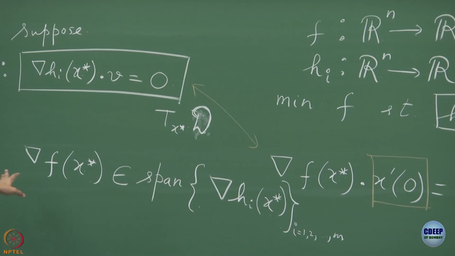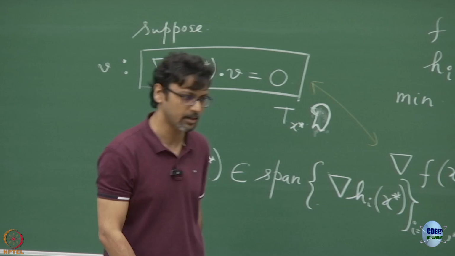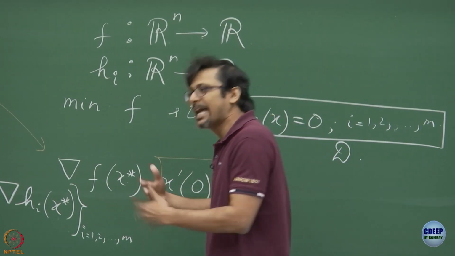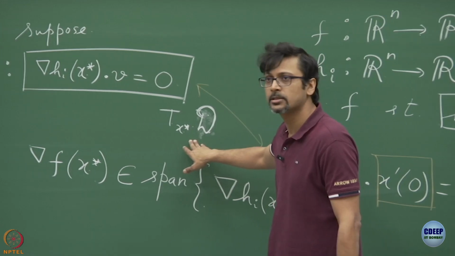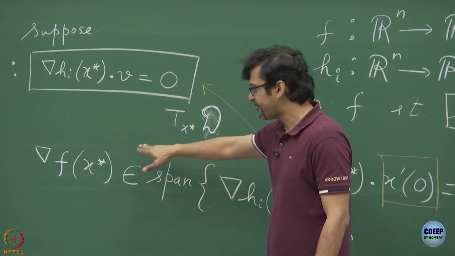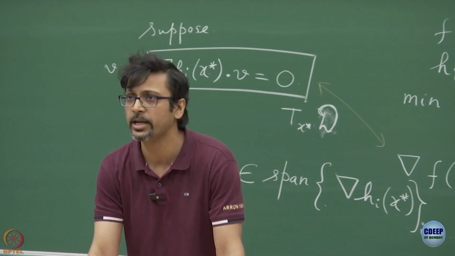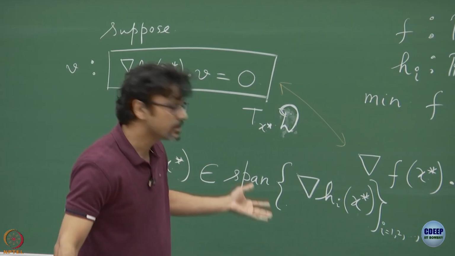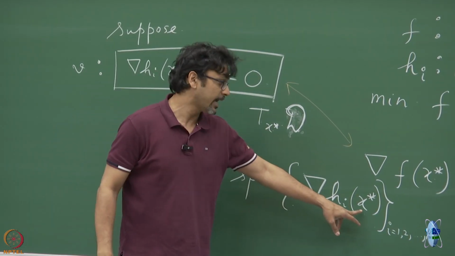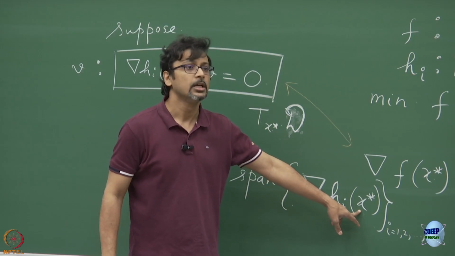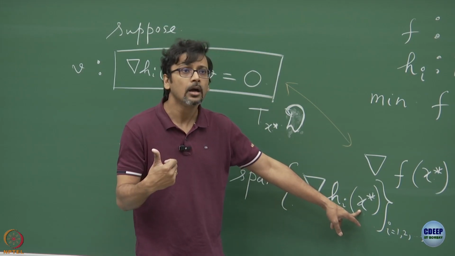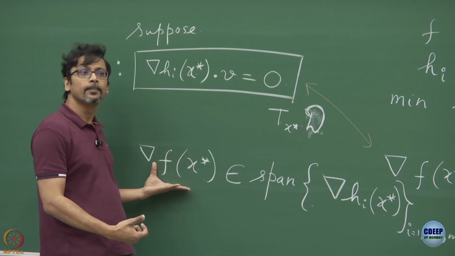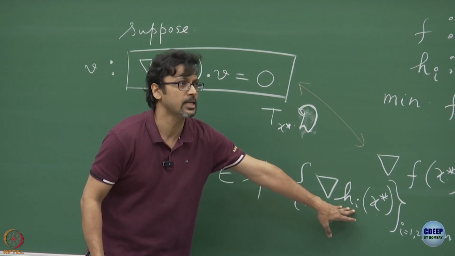Okay. See, that's a neat little result here, because in this description you don't have to explicitly characterize any tangent spaces or even talk about these objects. You have the f given to you, you have the h1, h2, h3 till hm given to you. You merely find out the gradients of those at a point, candidate point x star, which claims to be a minima, and at that point you should be able to express this as a linear combination of these. That's what it means.